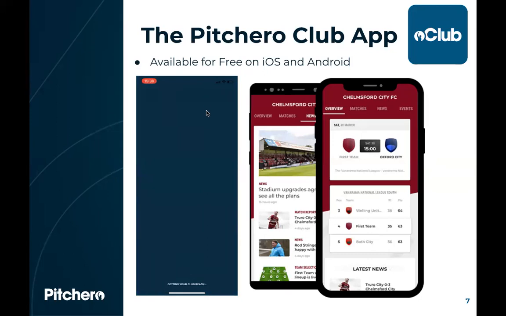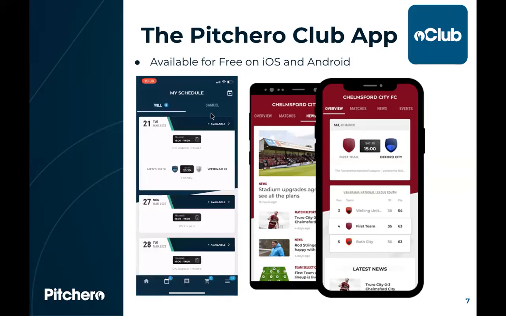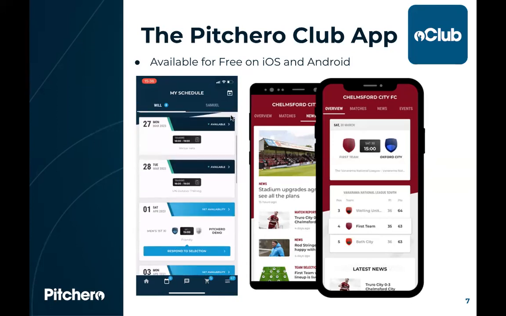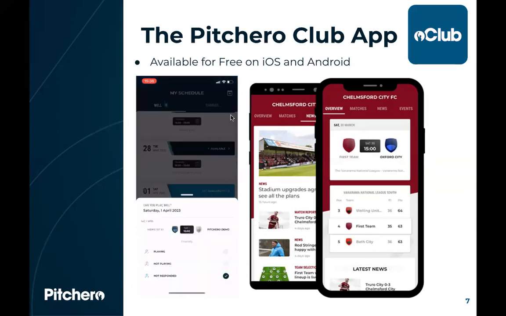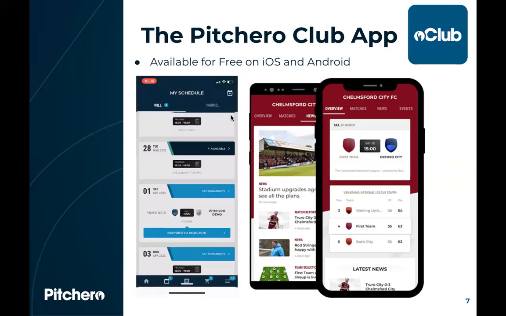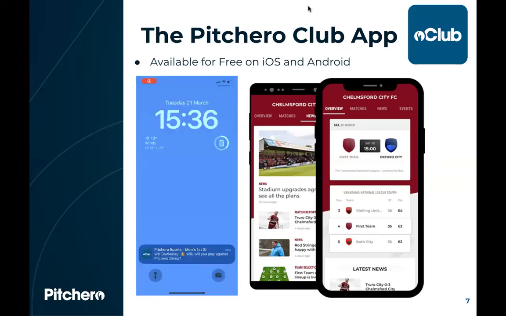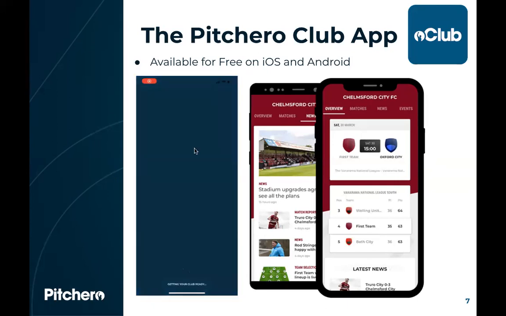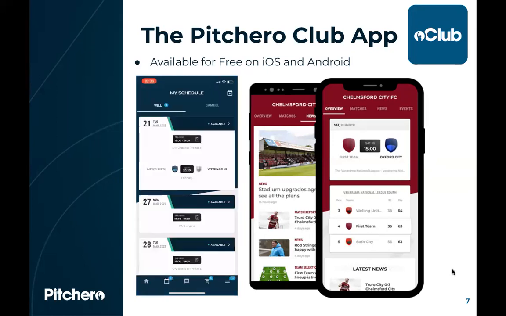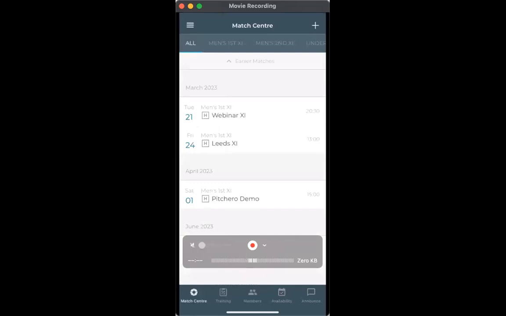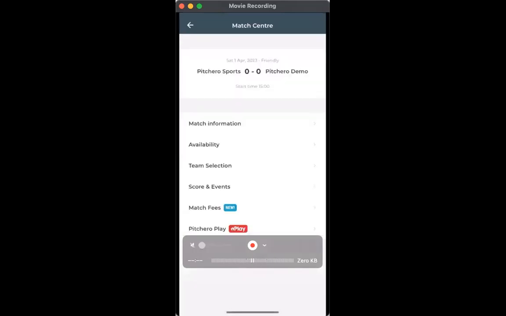So Jonathan has asked, where do we see you as available for each match? I can see on the app, it lists one player available, but I cannot see who that is on my app. So I'll just go back to it for you. Let's just share my phone screen again. So we'll go into the fixture, we'll go into the Pitchero demo, then we'll go into availability here.